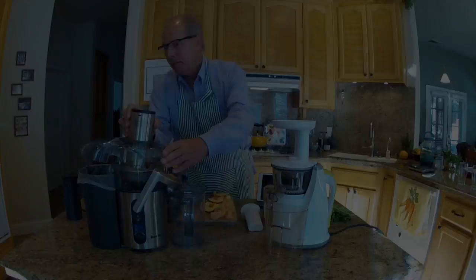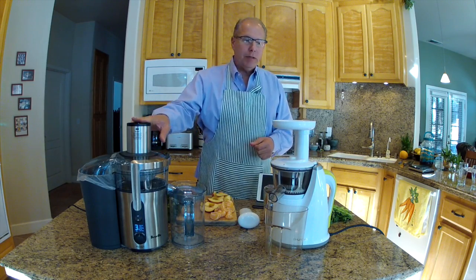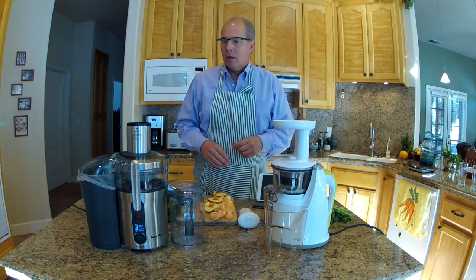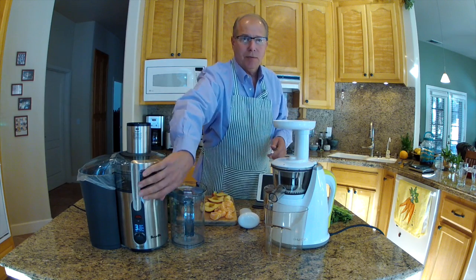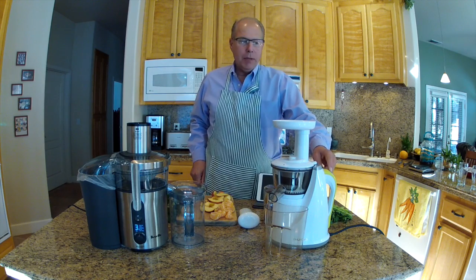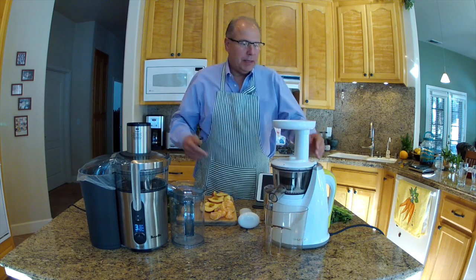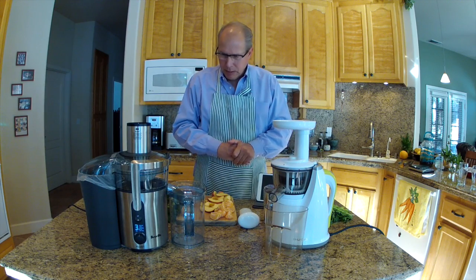So another factor to consider for these machines is that this machine is a little bit noisier than this. Not much, but I'll turn this one on to show you. Sounds like a blender. It's not excessively noisy. This machine turns at a slower RPM. As a result, it's quieter. And when produce is going through these, they make noise. I think that anybody would expect that. So let's start juicing, and we'll show you how these two things work.